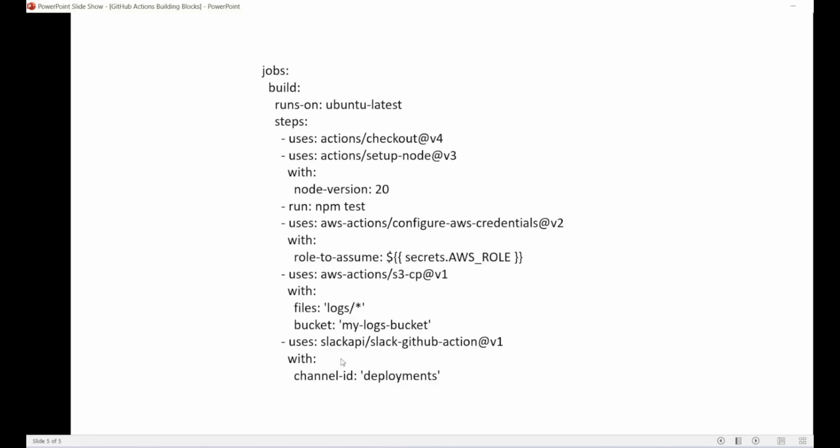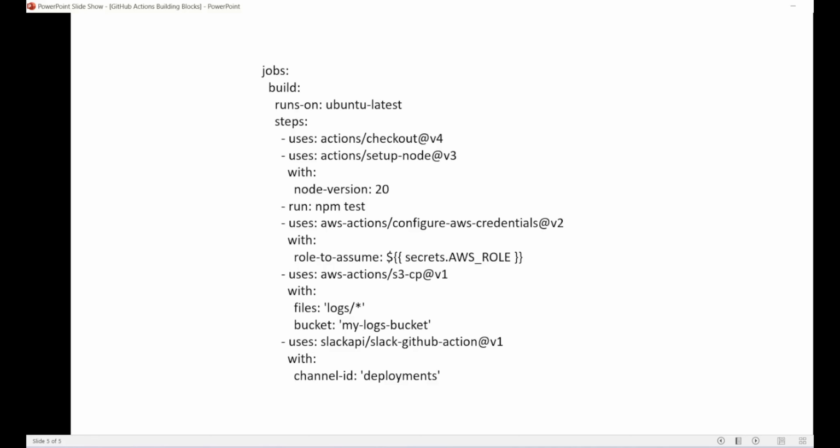Similarly, we have one more action where I'm configuring AWS credentials. There is one keyword which is common while using actions, that is the with keyword. It's here also, and here also. Basically, with means we are passing some parameters to an action.